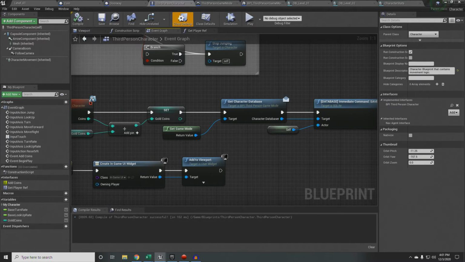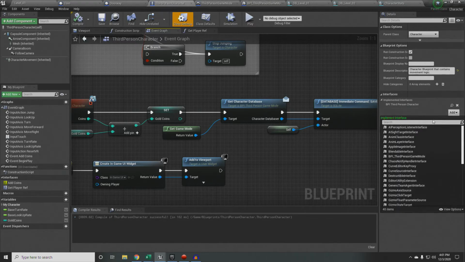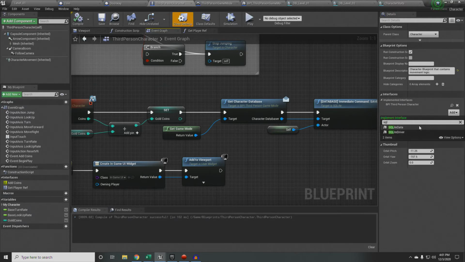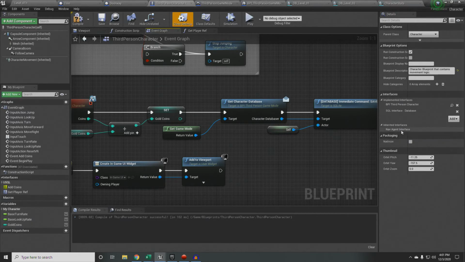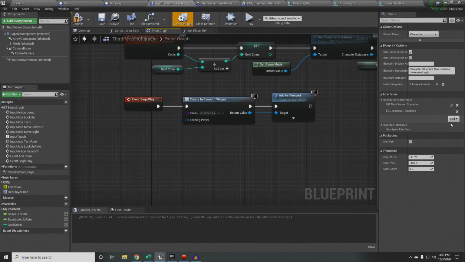So what I'm going to do is add another one of these. This is a case where I don't want to reparent the class, because this is a parent of class character, and I don't know that if I reparent it, it's going to work the way I want it to.